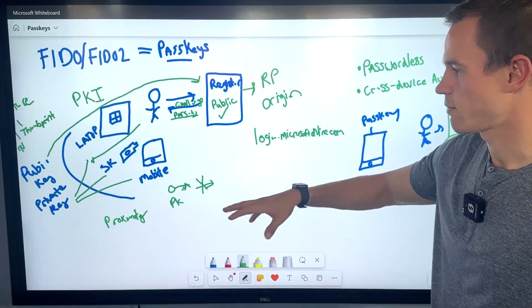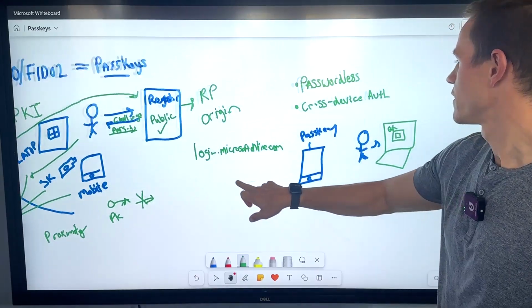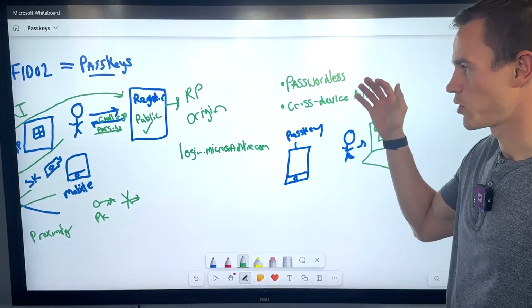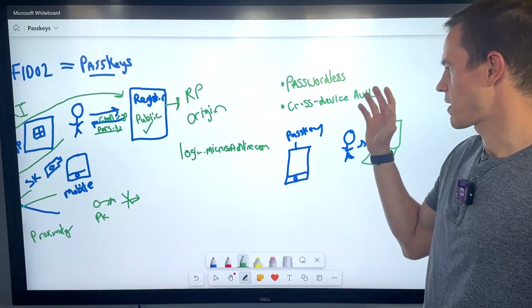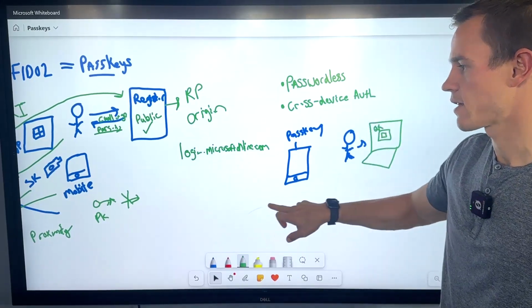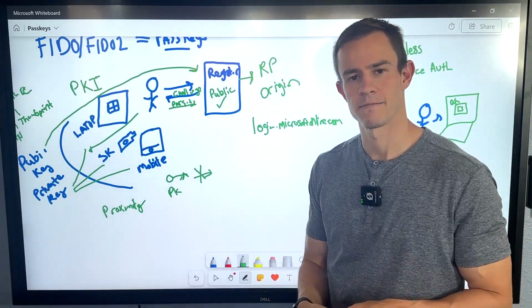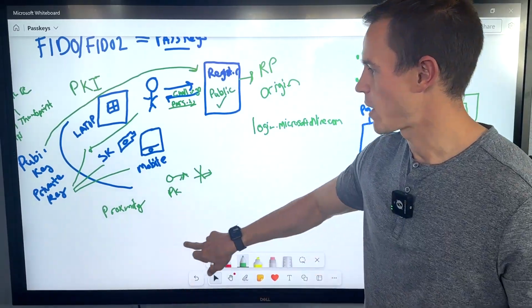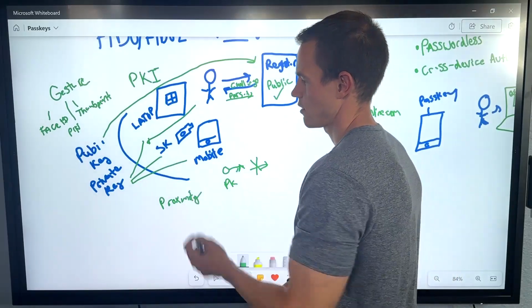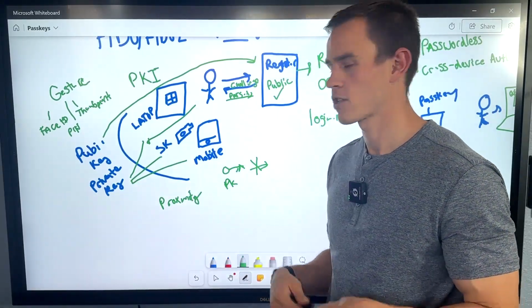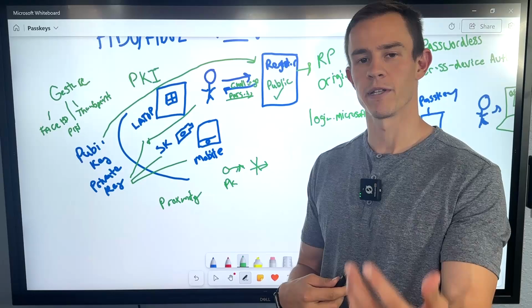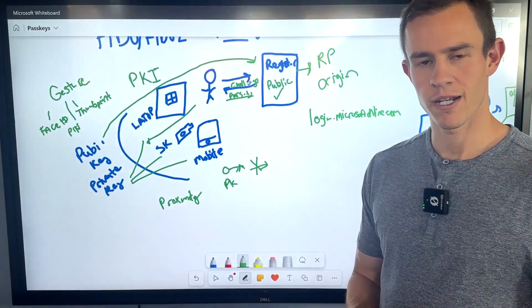And so that's a big piece of this, and just kind of capturing FIDO2 as a whole. When we talk about the expansion here, these are really the two big buckets that I'd like to put that expansion into, which is passwordless and cross-device authentication, as well as additional support for more browsers and different device types. In the past, I think we've seen that the security key might not be such a great option to roll out to users because they maybe lose them. It's a heavy administrative burden.